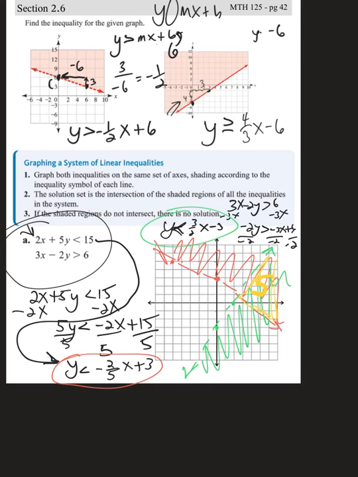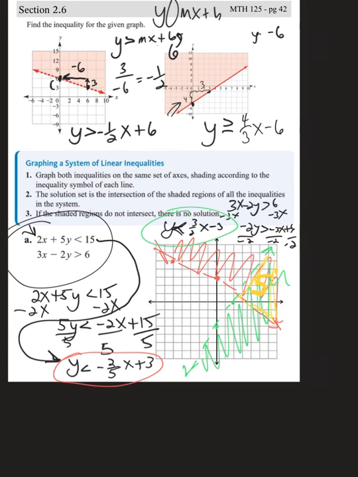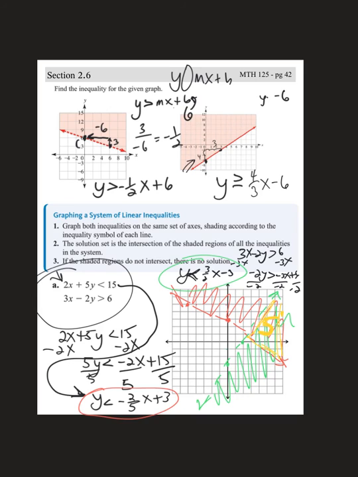Again, if you want to test out your solution, you can always take one ordered pair out of here and make sure that it makes both of those equations, inequalities, true at the same time. So lots of stuff in that section for the little amount of time that we had. But hopefully you won't have too many issues doing this on the homework. If there are questions about graphing or anything, just post to me and I will do a video example of myself doing the homework in WebAssign.